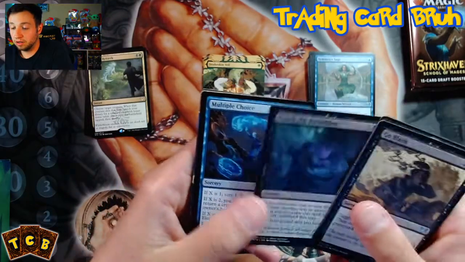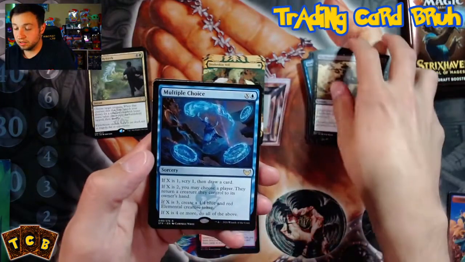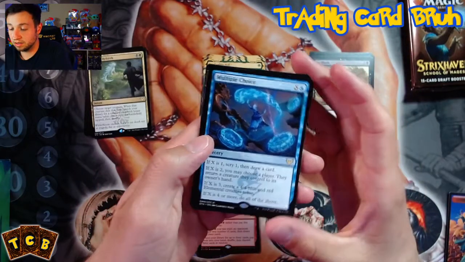Plumb the Forbidden. Multiple choice, let's see this, I've not done this yet. So it's Esper and 1 Island.